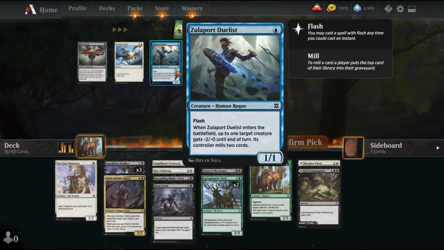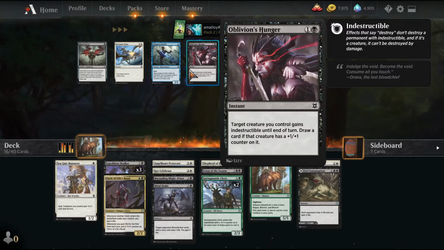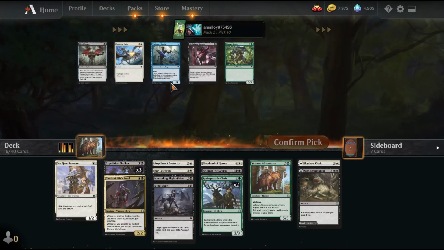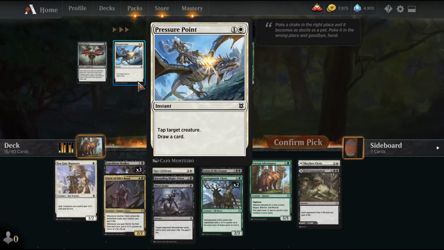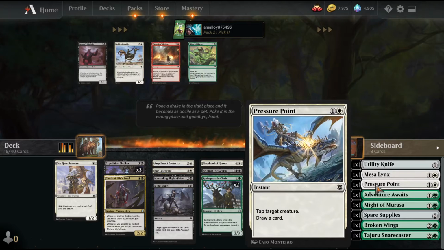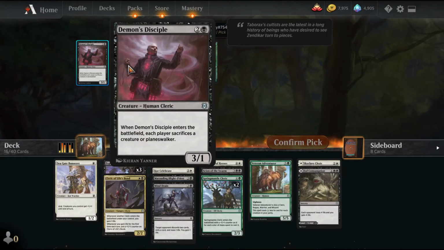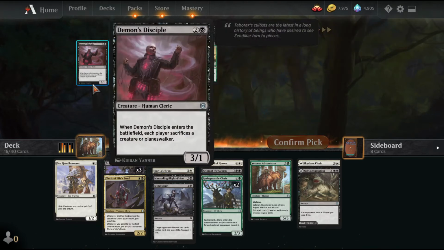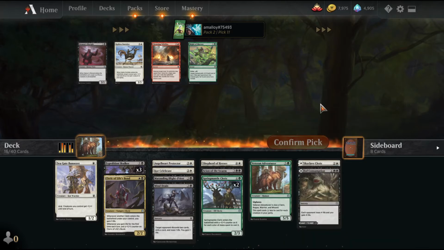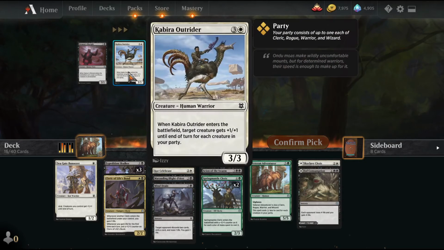Pressure Point, this all kind of sucks. Oblivion's Hunger, I guess, is something. No, we don't even have counters. It's just like, don't kill a creature. That's not that great. I guess it's a cantrip, so sure. All right, and we did get both of these back. I think I'm just splashing green. I don't want a lot of it, but I do need a bit just to finish up getting enough cards.